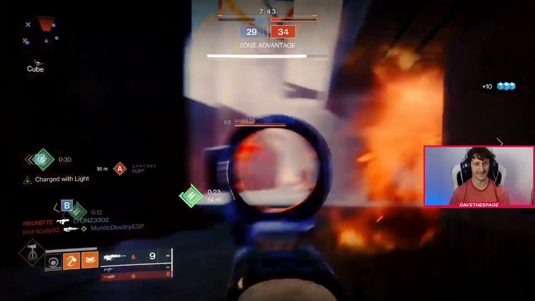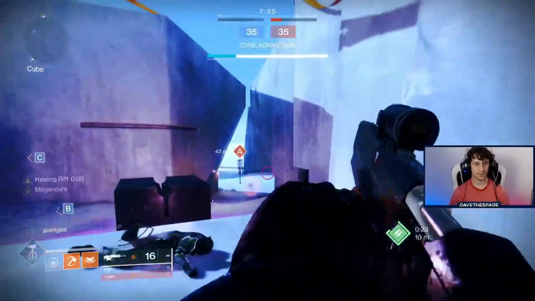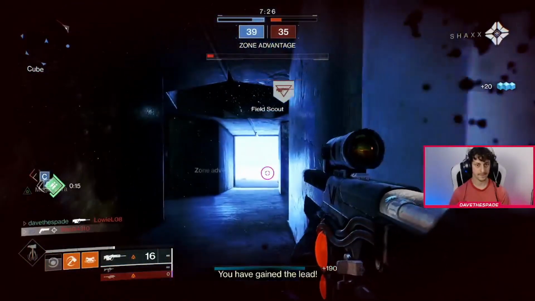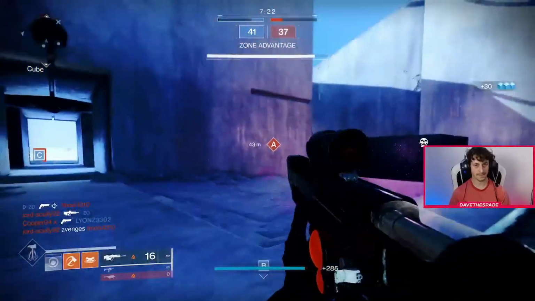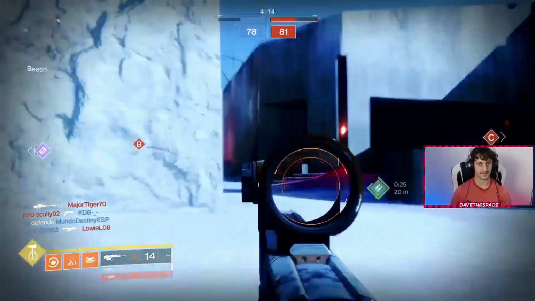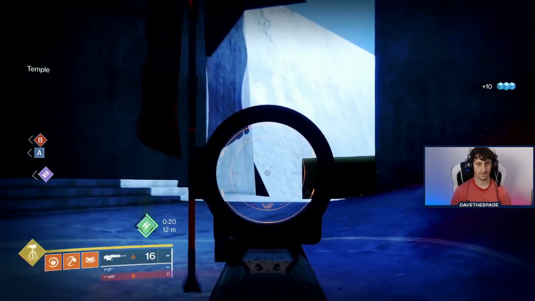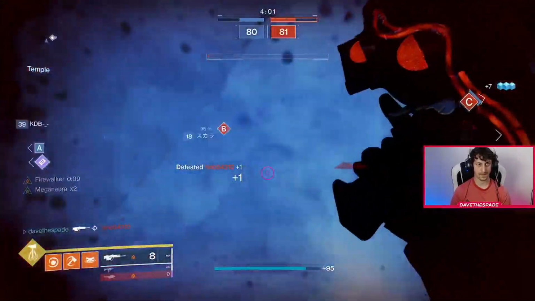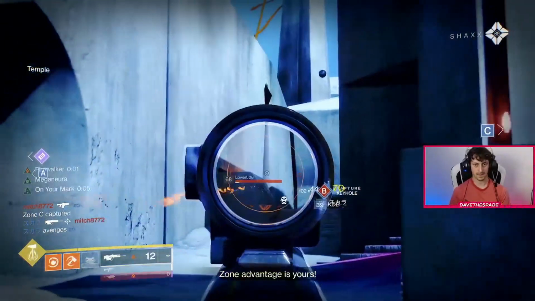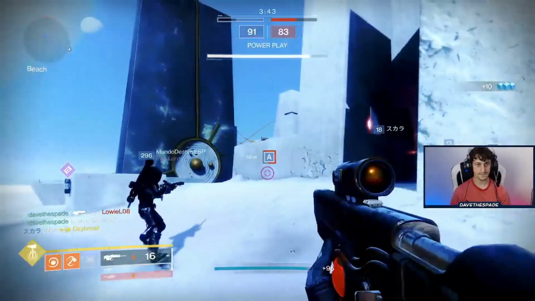You wage war like a true Titan. Get that enemy orb. Can't kill if they're dead. Whoa! Get some health back. Nice. Zone C lost. Teammates got him. Nice. Got him. Not bad. Try and cover us a bit. Nice one, team. Zone C captured. Zone advantage is yours. Zone B captured. That's a power play. Got him. You took them. Now hold them.